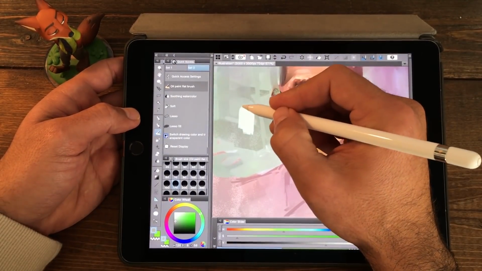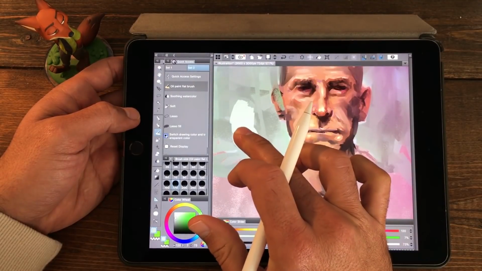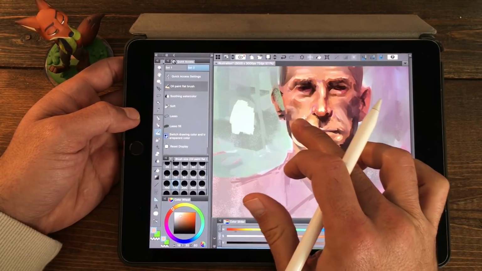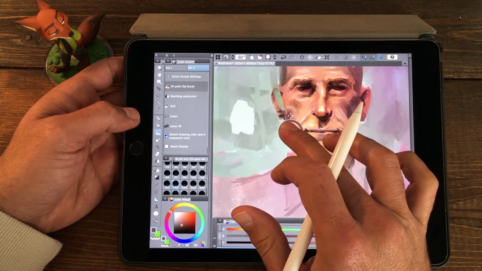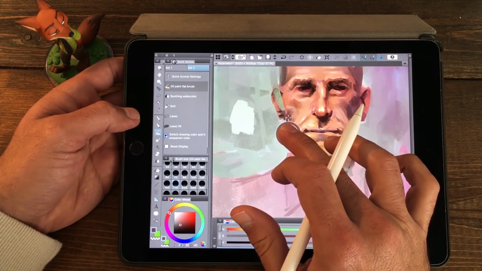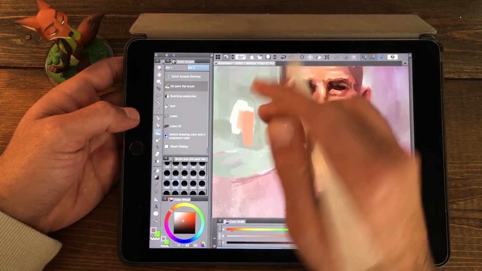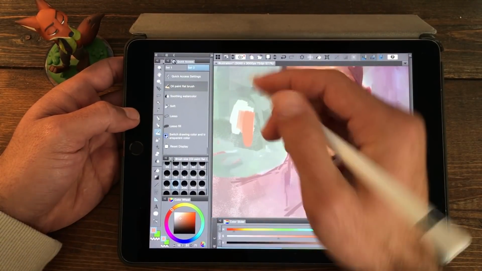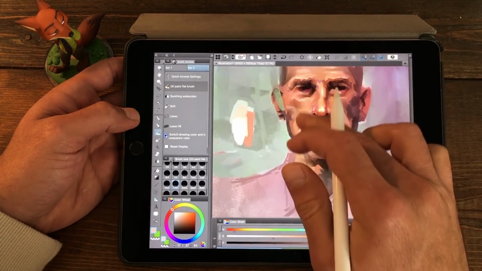Great. So now when I'm on the oil paint flat brush and I swipe, you'll see that it immediately turns into a color picker. The color picker is picking from this little crosshairs just above it. So it takes a little getting used to. It's not right over your finger, but it's actually a little more helpful because you can be more accurate with the color that you're picking. So I'm painting and I just need to do a quick swipe, and now I can immediately have access to the color that's right on top of that.